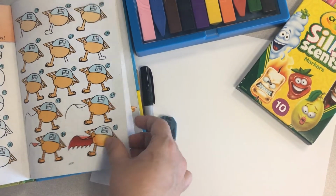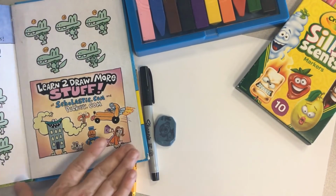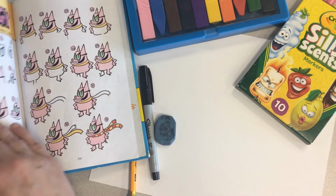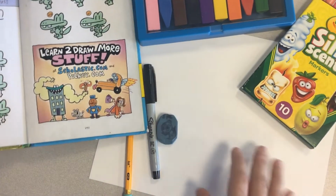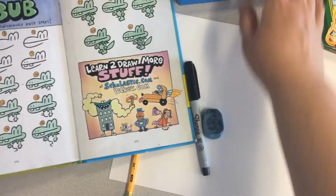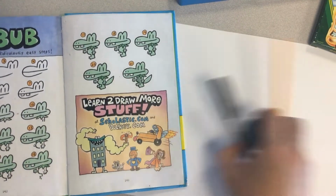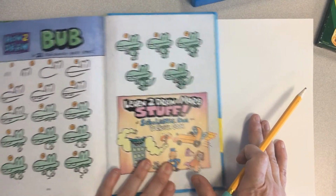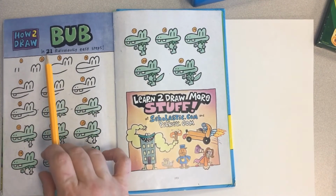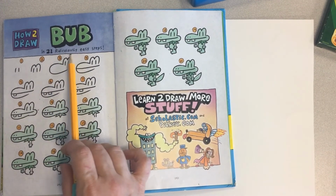We drew Lightning Dude last time, so the good guys and the villains. So I thought we would draw Bub. Bub is one of the bad characters from the story, and I thought he would be a good one to draw. So we're gonna start here, and what I love about it, it says how to draw Bub in 21 ridiculously easy steps.